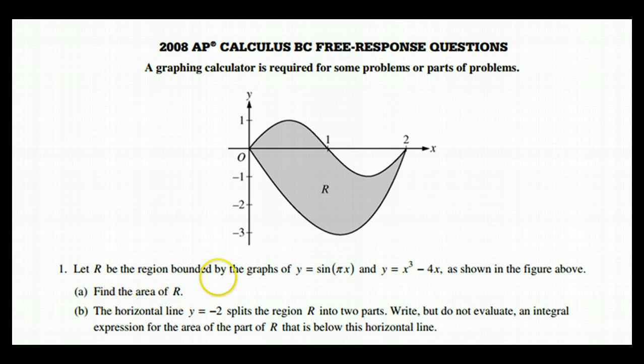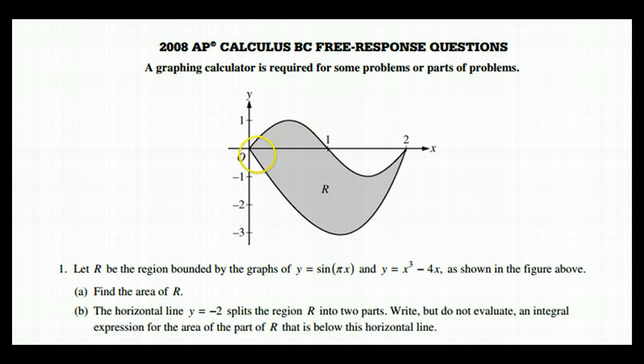So here's what we're going to want to do. Even though this is a calculator-based question, we can use our calculator to find the answer. You want to get points for the setup, because if you accidentally enter something wrong into your calculator and you just write down a wrong answer, they can't give you any credit at all for that. But if you show the setup, there's points involved in the setup of the problem. So depending on the problem, points are given throughout different parts of what you set up. So let's go ahead and set up an integral here.